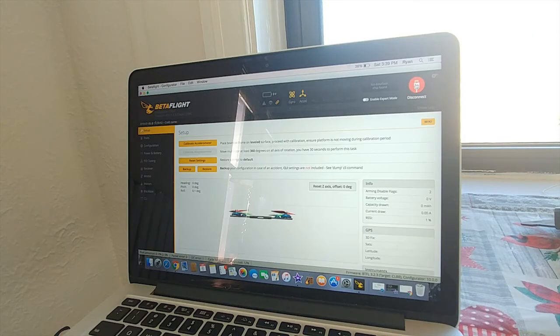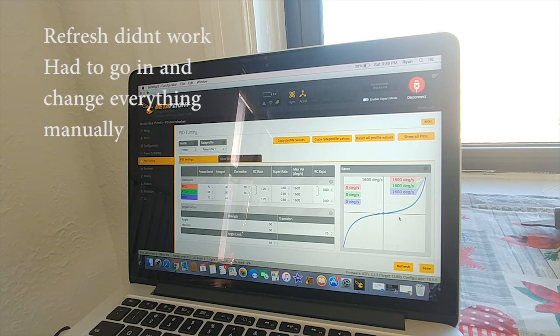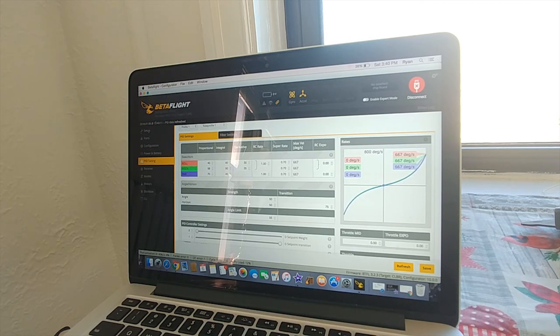All right, so I changed my mind. I'm gonna go ahead and reset all of my rates on this thing. Let's connect. All right, so there it is in Betaflight. PID tuning. I'm not sure how well you can see that, but let's just go to refresh. So yeah, that's completely stock.